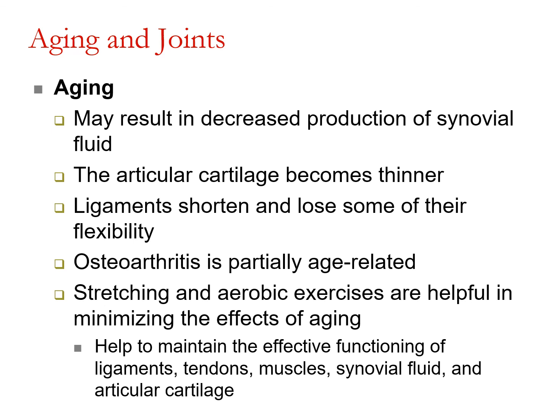Osteoarthritis is a type of arthritis or inflammation at the joints that is partially age-related. It is also related to excessive stress on the joints, or wear and tear, as it was formerly called, and not only occurs with aging, but with increased physical activity or increased weight bearing. So athletes can develop osteoarthritis earlier in life, as well as those that are overweight.